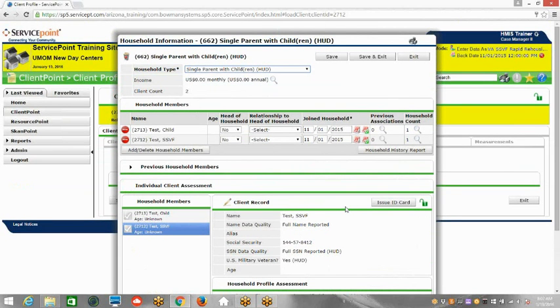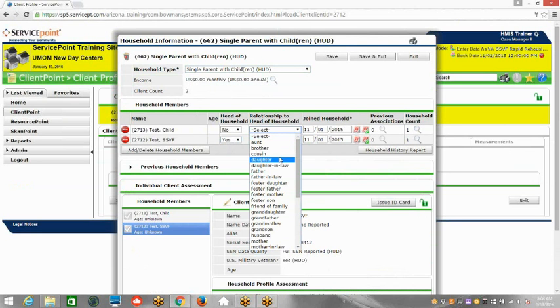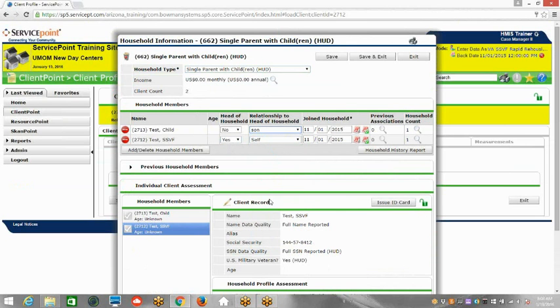On the second screen, you will then establish which household member is the head of household by using the drop-down, changing the no to yes for the head of household. As you can see to the right, the relationship to the head of household for the head of household automatically defaults to self. Please leave it at self. Do not determine who they are in the family, whether they're mom, dad, grandma, grandpa. Then for the child or the additional household member, you would just determine the relationship to the head of household from this pick list. So I'm going to choose son.